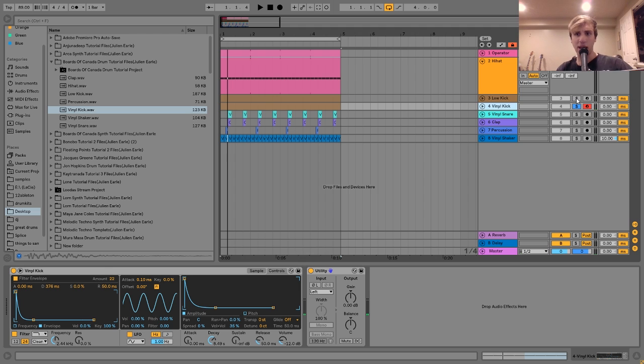So that was how I made the kick. It's just about layering these together. And the thing you'll notice here too is there's really not a lot of processing on these drums. With these kinds of drums, you've got to think back in the day, Boards of Canada didn't really have super modern gear like we have now, or software where you can put a bunch of effects on everything and compress everything and saturate it all. It was just a matter of knowing how to layer things together back in those days, at least back in the early Boards of Canada stuff. So that's what I'm doing here. It's more about layering and volume and all that kind of stuff.